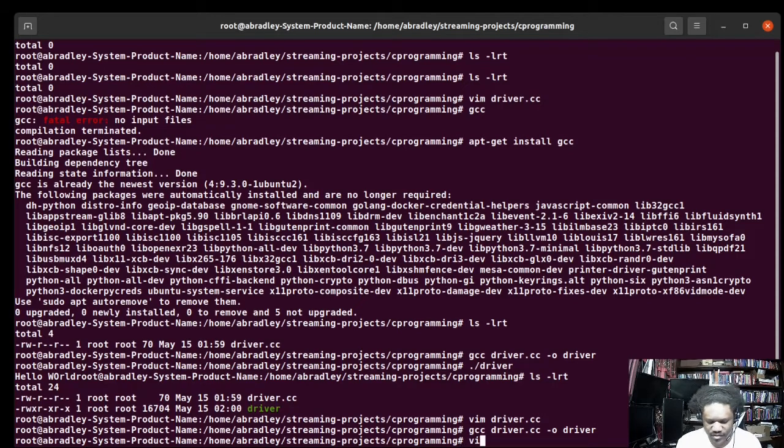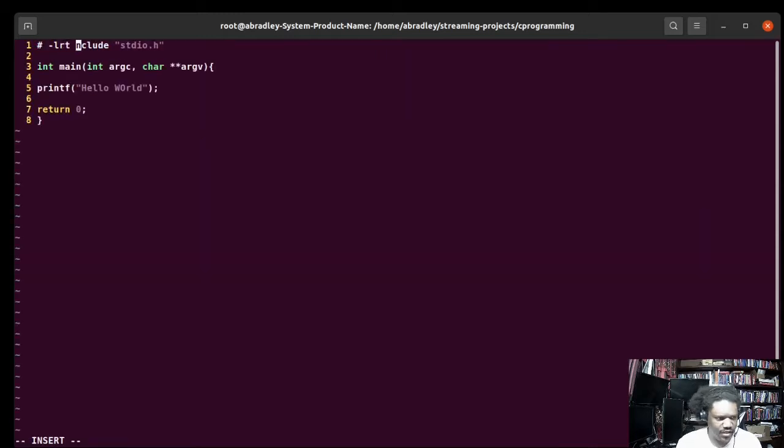Awesome. So let's go back over to the driver.cc. Alright, so now let's test out what we pass in. What I'm gonna do is a for loop. I'm gonna do an int x equal to 0, and then x is less than our argc, and then x plus plus.